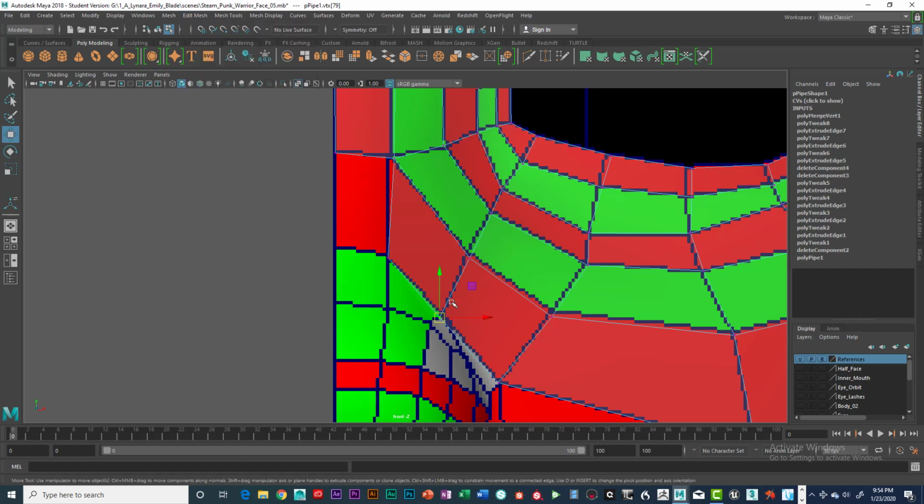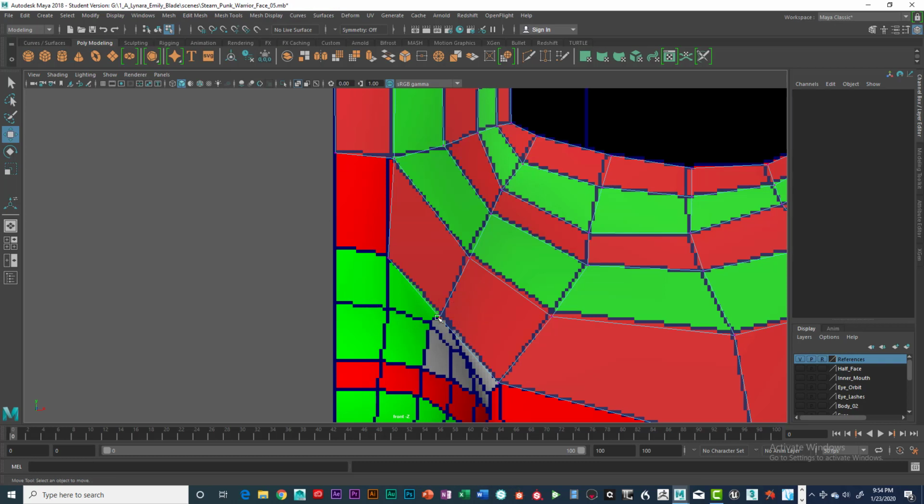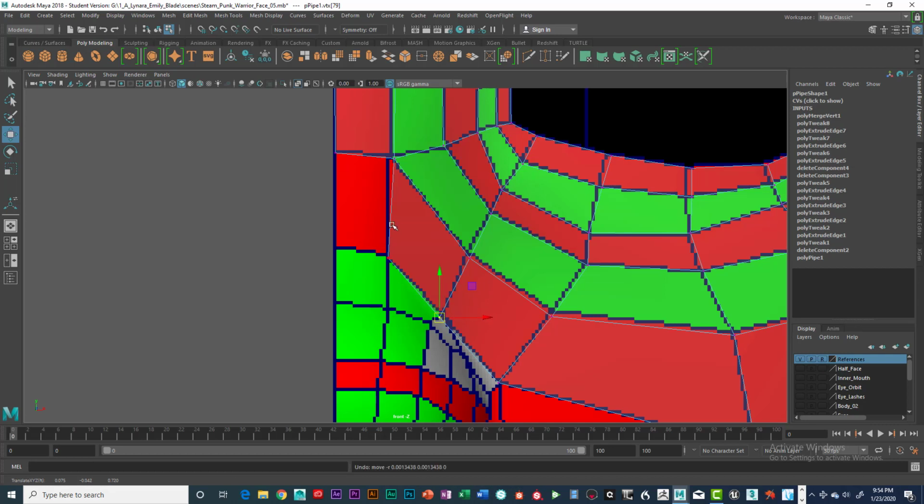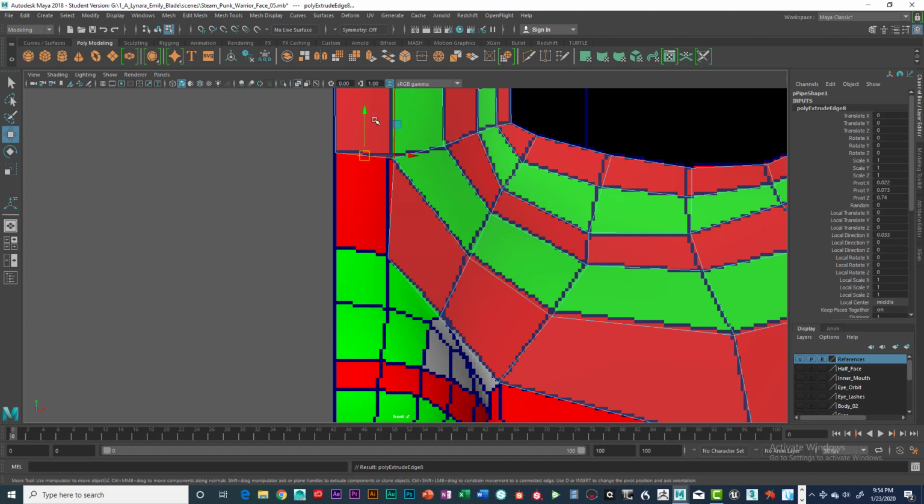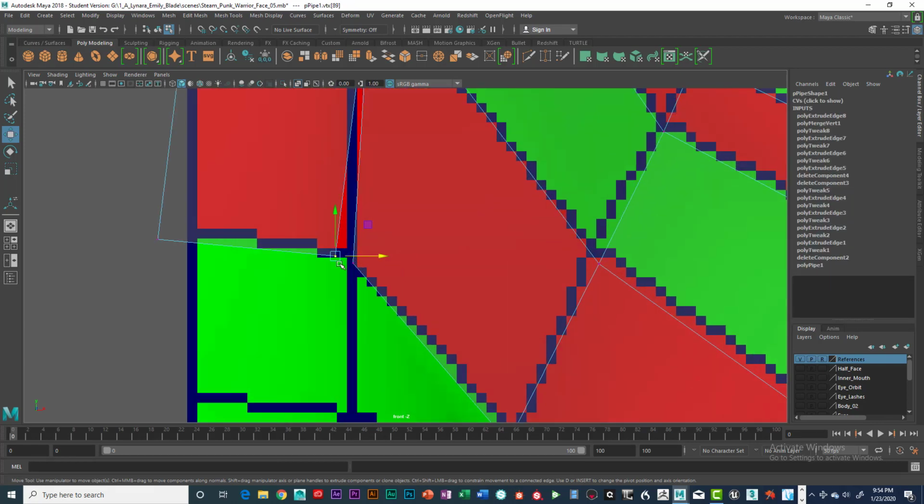Basically now those two points are one vertex. They were two, now they're just one. The next thing we're going to do is select this edge right here. Control E, hit the W key, and move it down like that. And we're going to right click over it and go to vertex. We're going to select that vertex right there, zoom in a little bit, and hold the V key down, and in the center just click on it and move it over to meet the other one.